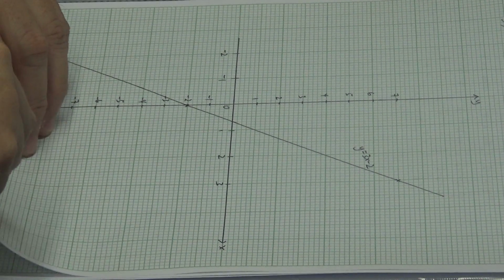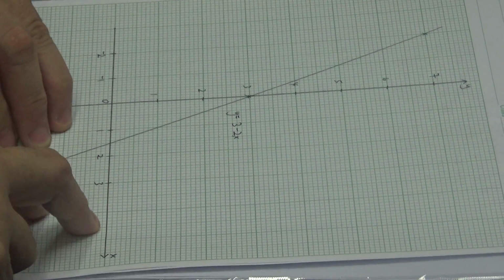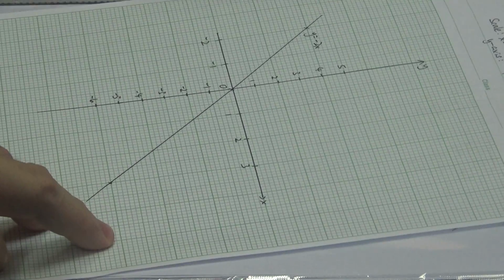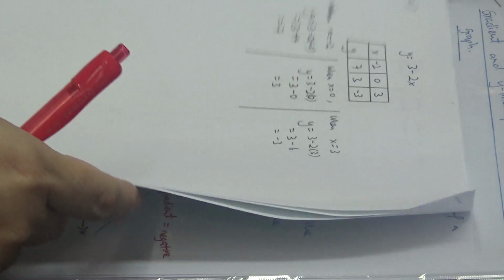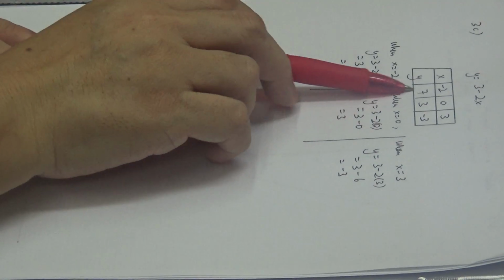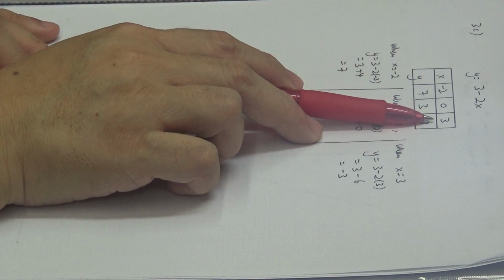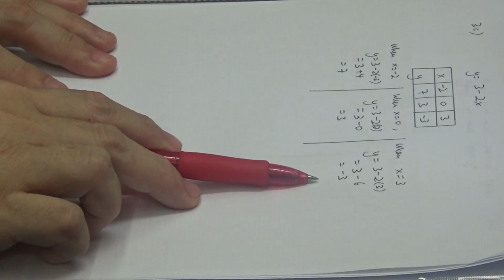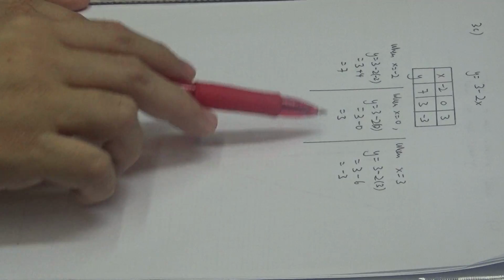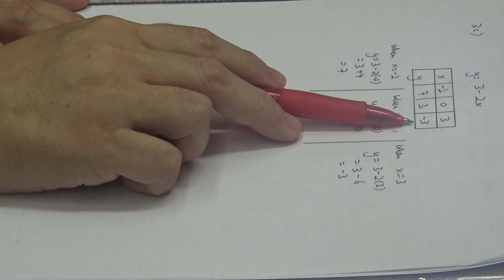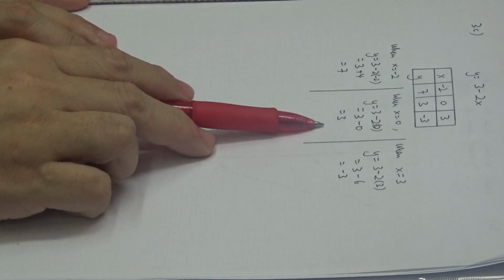Now for your 3C, likewise, you turn to the back of the graph paper, you write down the equation, you choose 3 points, and you substitute in the 3 values accordingly, and you will get a 7, 3 and negative 3. These are the working for you to get your y values. You may pause the video if you need to copy down the working, or you may have done it already. You may check your answers.